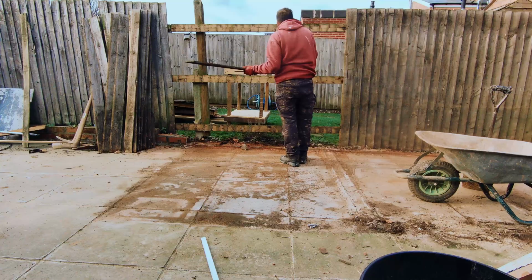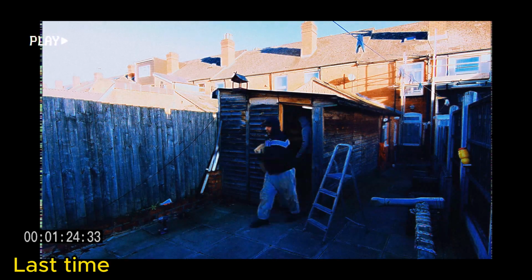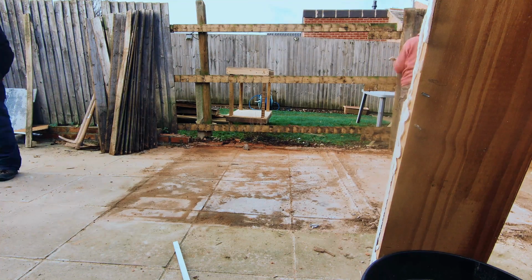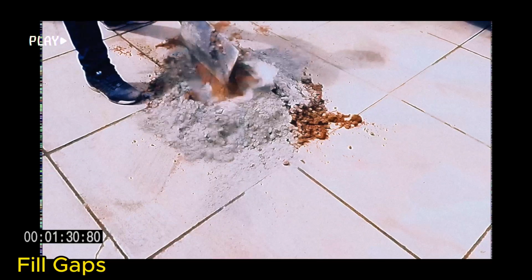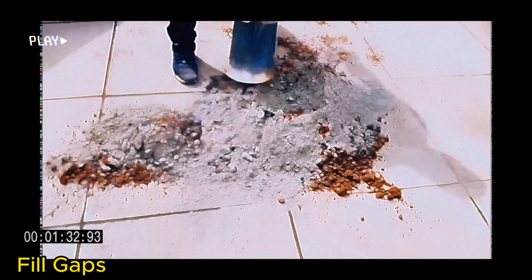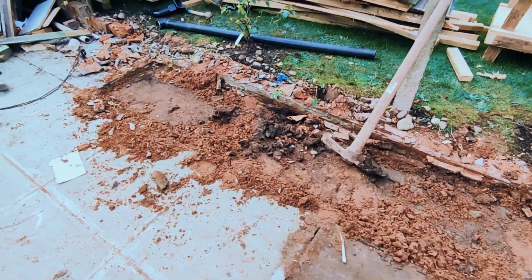We took down our original shed, which was here, which we built about 10 years ago, and you'll see that the ground has already got slabs on there. If you remember previously, I did a little project where we filled the gaps on the slabs because we got weeds growing, and I did that here. So I'll show you a little update on that as well.